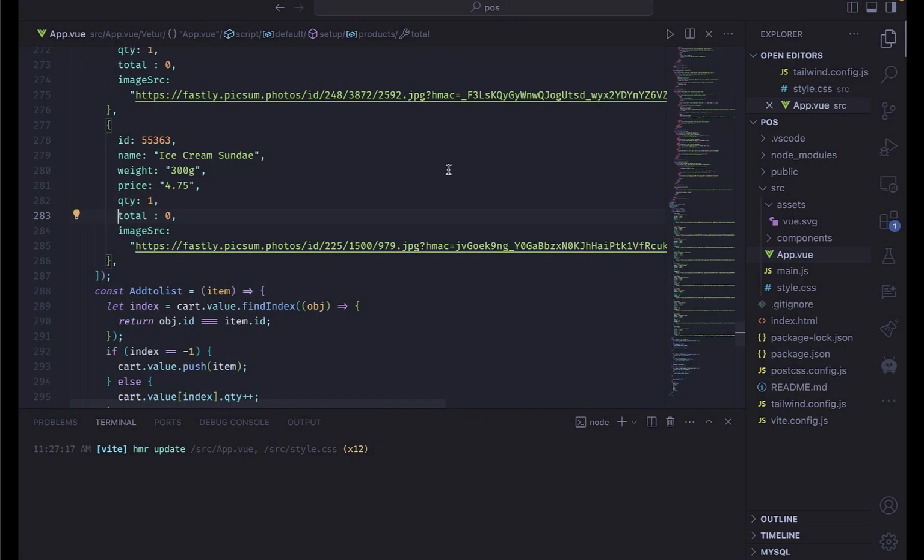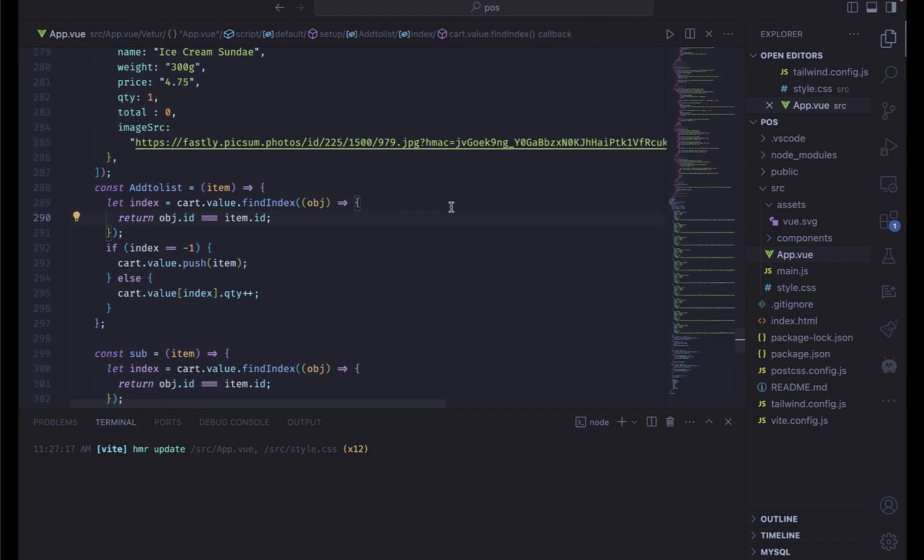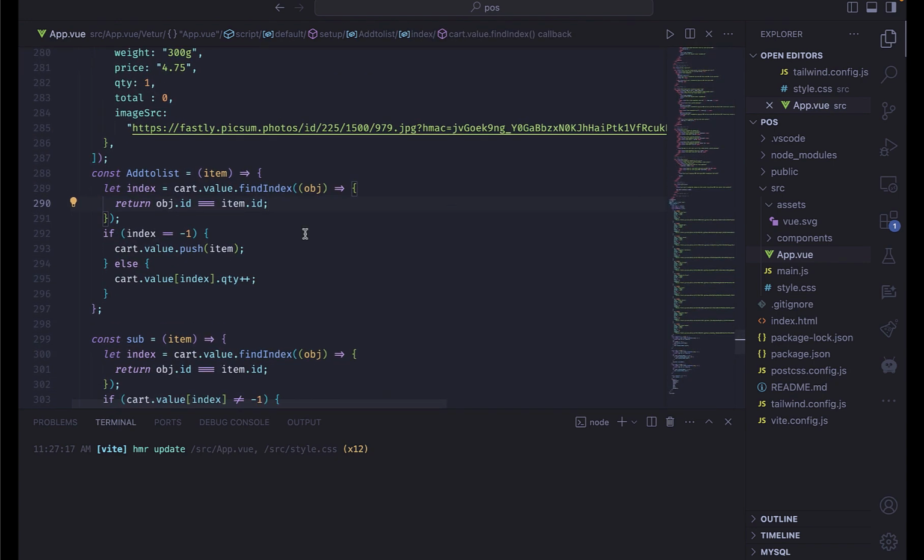I'll now go back to our logic, and we say, let's say someone has added something to cart, yeah, they push it. Total by default is supposed to be the quantity times the price.